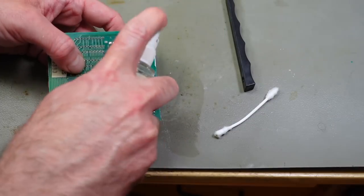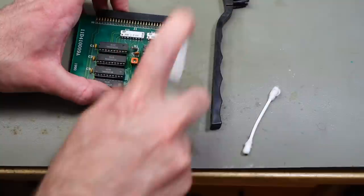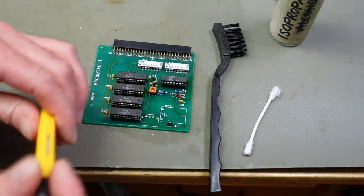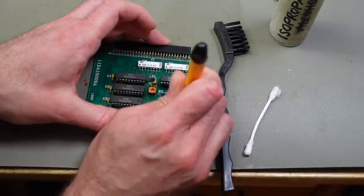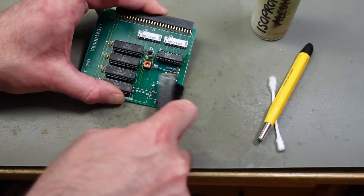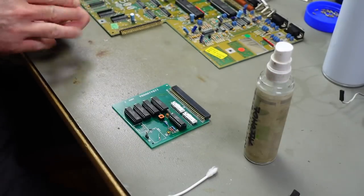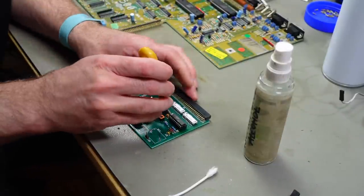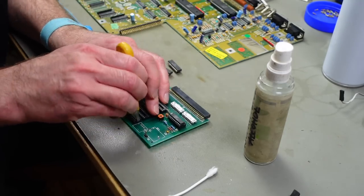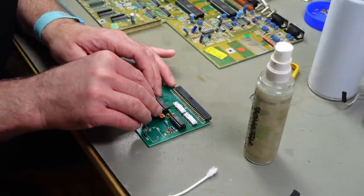Yeah, I think that trace is corroded through, but that's okay — we don't really need the battery. There's some corrosion that got into the circuit board and I think I want to use my glass fiber pen to clean that off. That should do — I don't see any remaining green spots, so I've probably got the corrosion off. Now to lift all the chips and spray contact cleaner into the actual contacts on the sockets. I hope these lift a little easier — yeah, they do. This looks super clean, as good as new. Hopefully it works as good as new!